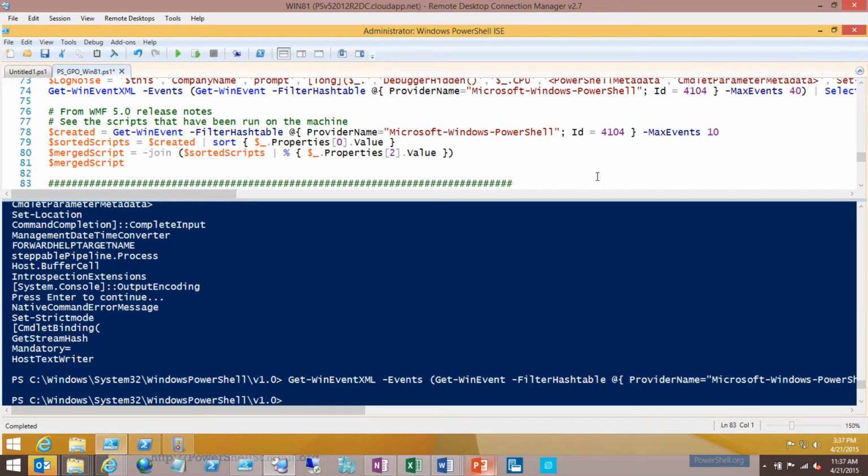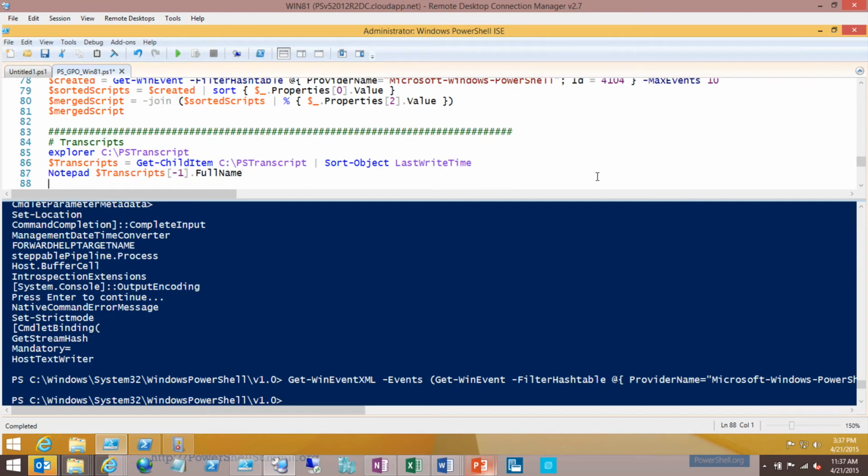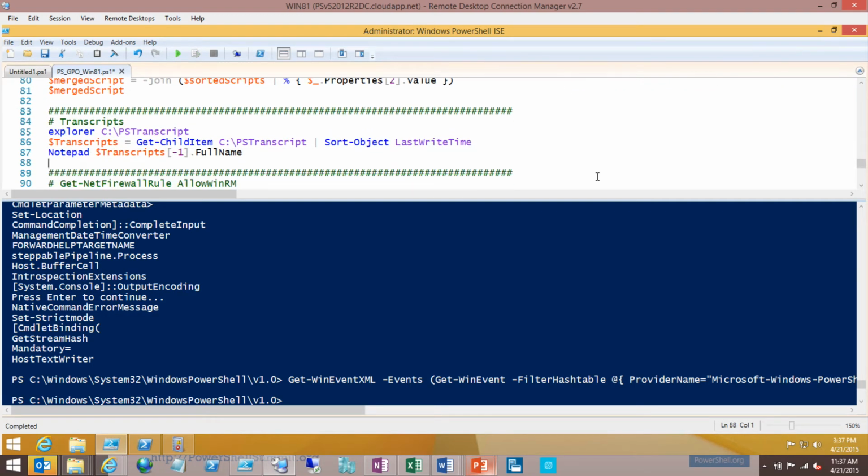In regards to the transcript files, other than the actual script that was run, whatever other information do you have? I mean, how do you link that to the user? It seems like the log information is far more useful than the transcript data. Yeah. So how do I tie that back to the user?